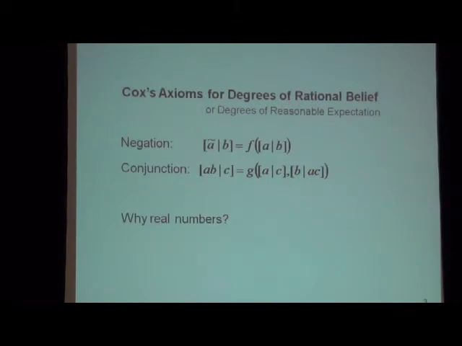Anyway, for example, what are real numbers? If you're trying to compare propositions, how can they be compared? You can compare them according to the strength of your belief, how much you believe it is true. You can compare them by the extent to which you wish them to be true, the utility. You can compare them by the extent to which one is relevant to figuring out whether the other is true, their relevance. You can even compare them by the number of bits it takes to communicate one or the other. So you can compare propositions in many, many ways. How do we know that a single real number will capture a probability? This is a serious question. We say, real numbers, proceed. I have a little bit to say about that, not too much. But are the axioms reasonable?